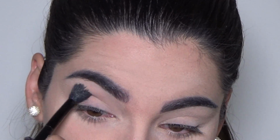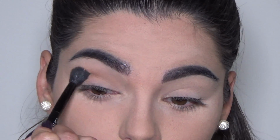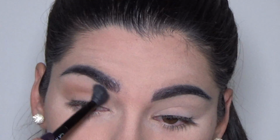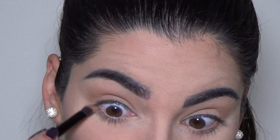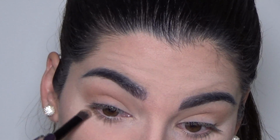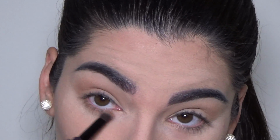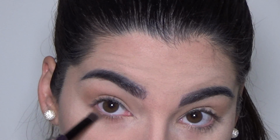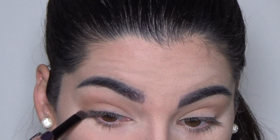Gradually start building up the color as you go and using sweeping motions back and forth into the crease and blending that all together seamlessly. Using the same color Burnt Orange, we're going to line our waterline using a flat fluffy brush. Make sure you are going back and forth and really buffing all of that out. We really don't want a harsh line. We are more focusing on a very smoky look.